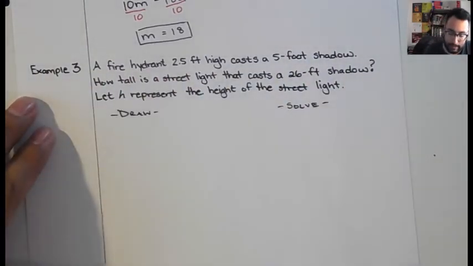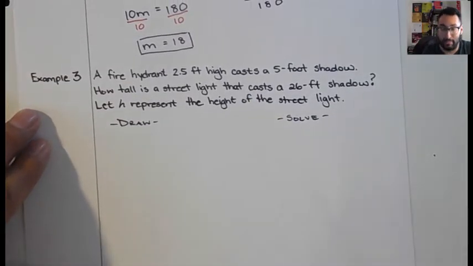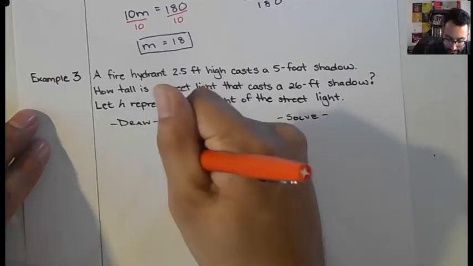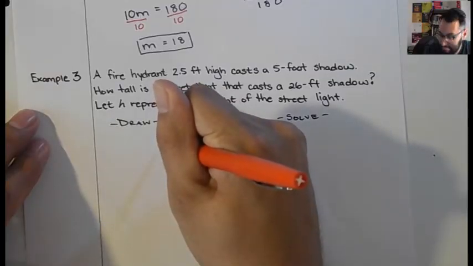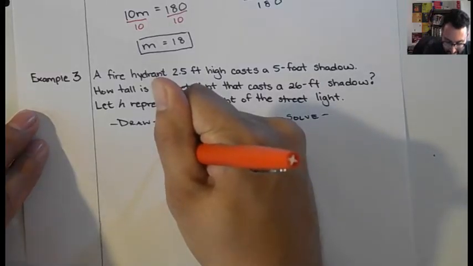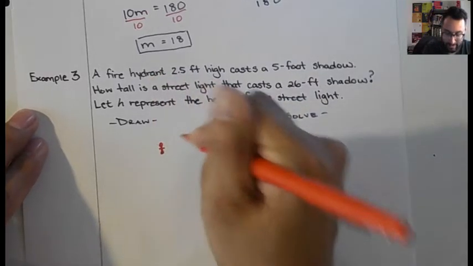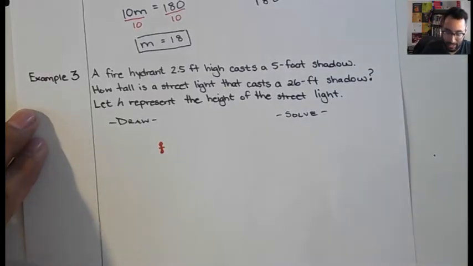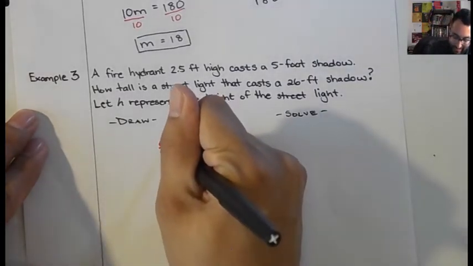So let's begin with this fire hydrant. I'm going to do the best that I can to draw a fire hydrant. It's going to be terrible, okay? It always is. How do I do this? Okay. I'm going to go like this. Okay. That's not that good, but you guys get the idea.